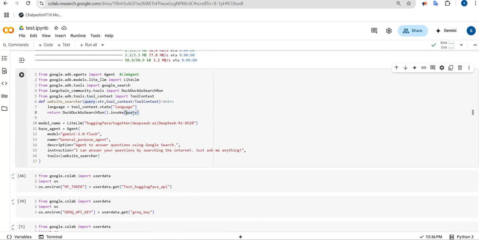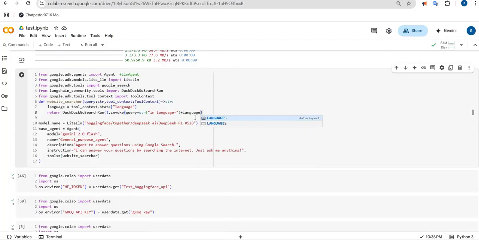For this query, let's add some custom code, like str of the language.